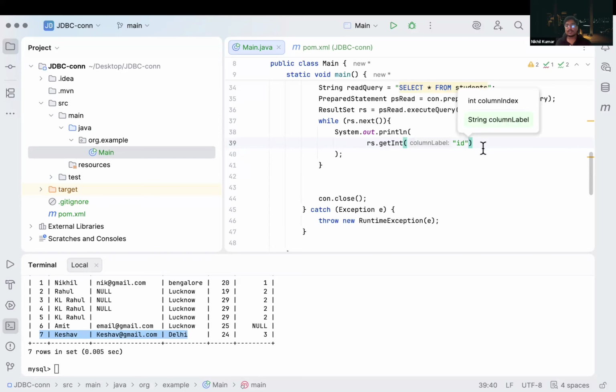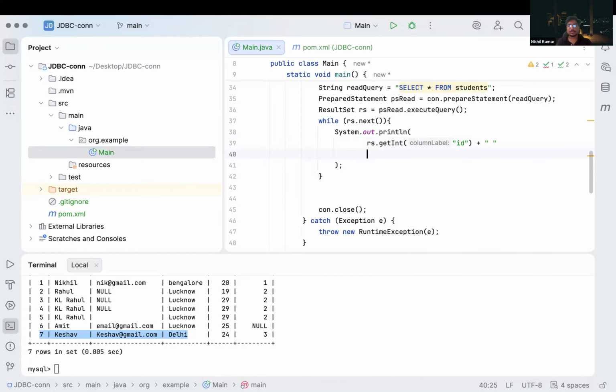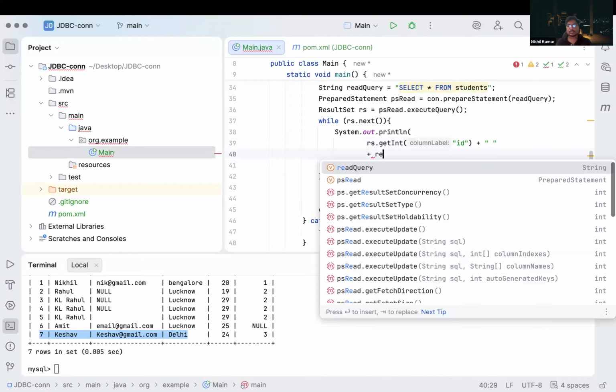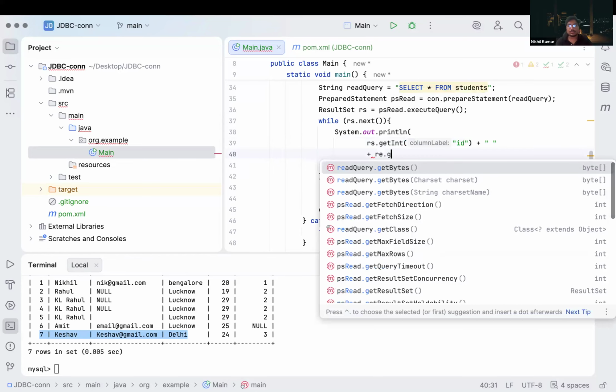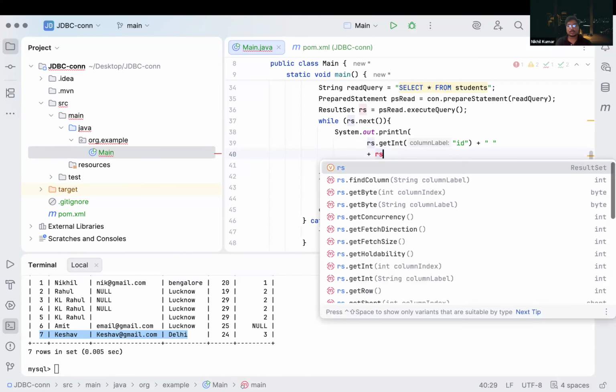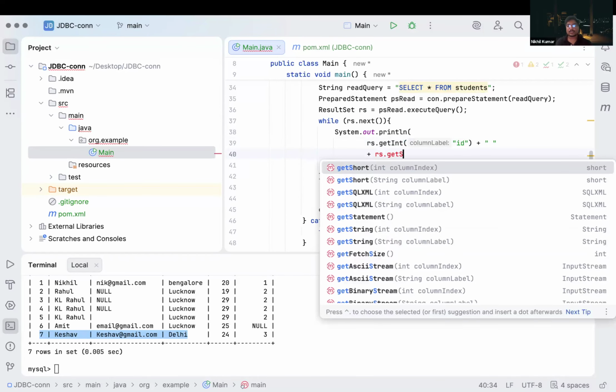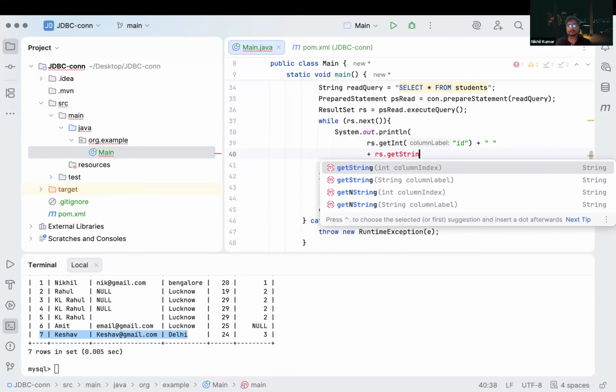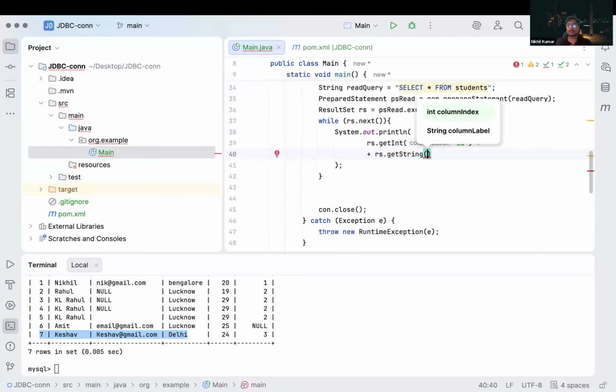Then we will write plus, and rs.getString, and the column name is name.